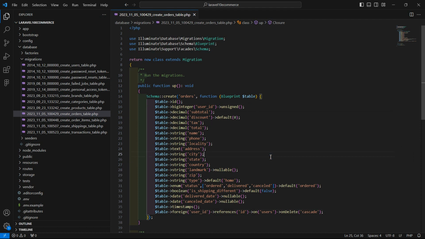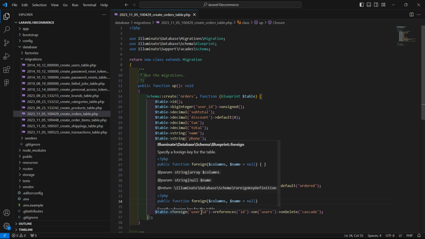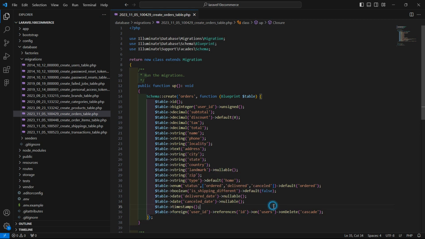Okay, now save this file. The columns are user ID, subtotal, discount, tax, total, name, phone, locality, address, city, state, country, landmark, zip, and type, order type. Okay, and then status. A status would be either ordered, delivered or cancelled. Is shipping different address, then deliver date and cancel date. Okay, and also here associated the user ID with the users table.